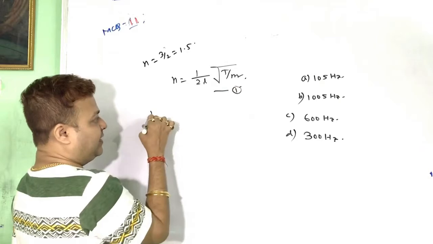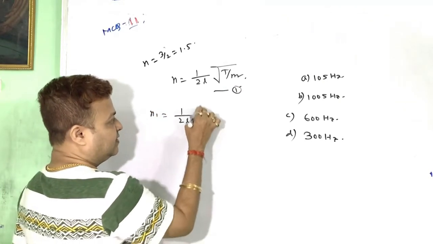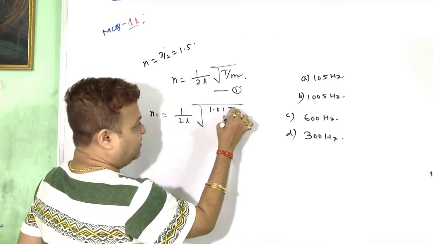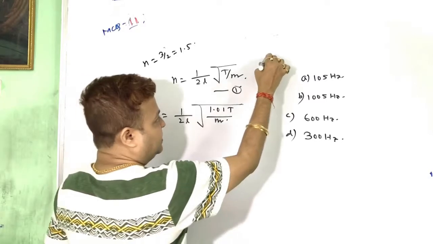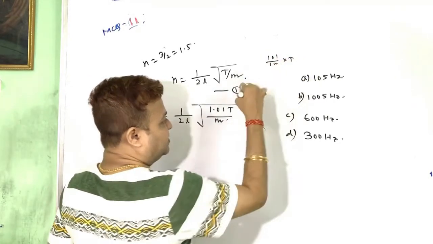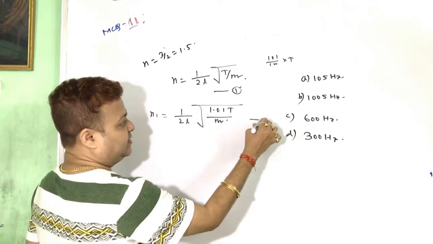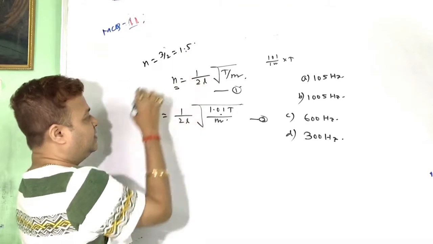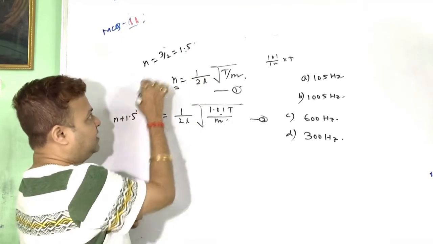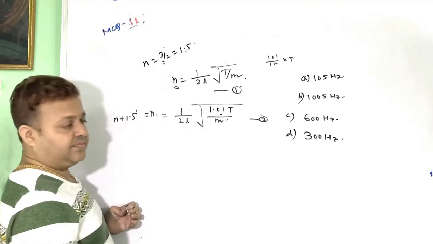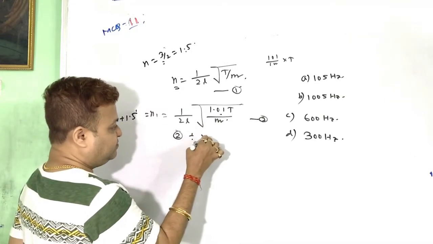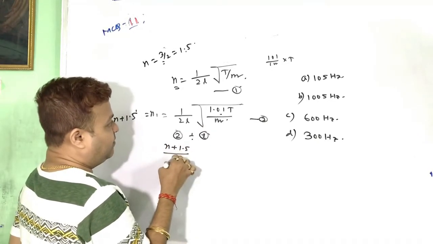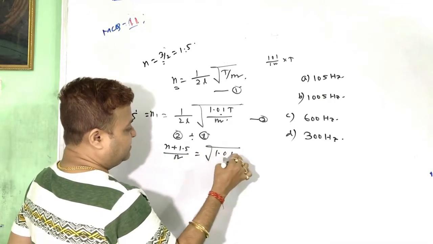Now the tension of one wire is increased by 1%, that is 1.01 T by M. Please don't make a mistake here, 1% means 101 by 100 into T, that is 1.01. The tension যদি বাড়ে তাহলে এখানে কি হবে, ফ্রিকোয়েন্সি বাড়বে, তাহলে এটার সঙ্গে ওটা 1.5 beats ক্রিয়েট করছে। 3 beats is heard in 2 seconds, 1 second এ লেখা হবে। তো দুটোকে রেশিও করব, তাহলে n plus 1.5 by n, that is equal to 1.01.